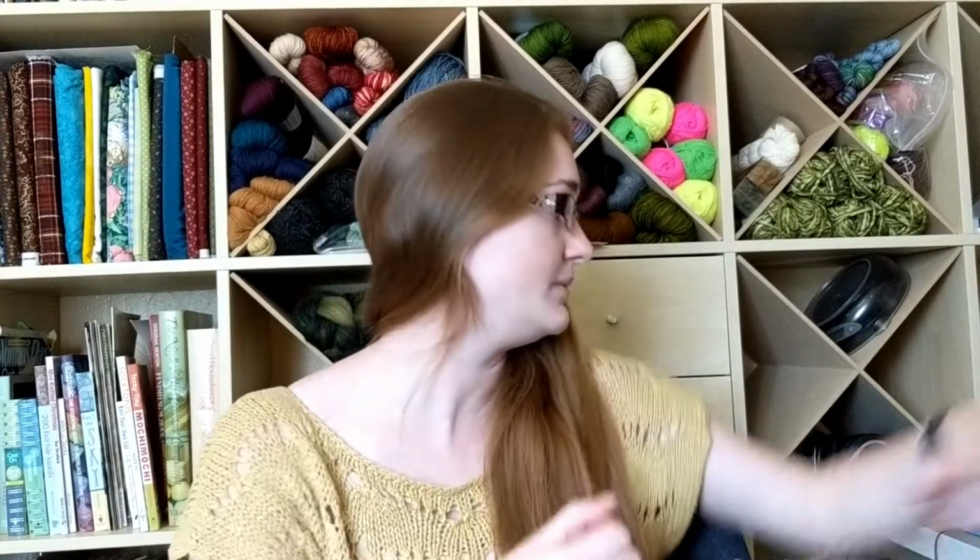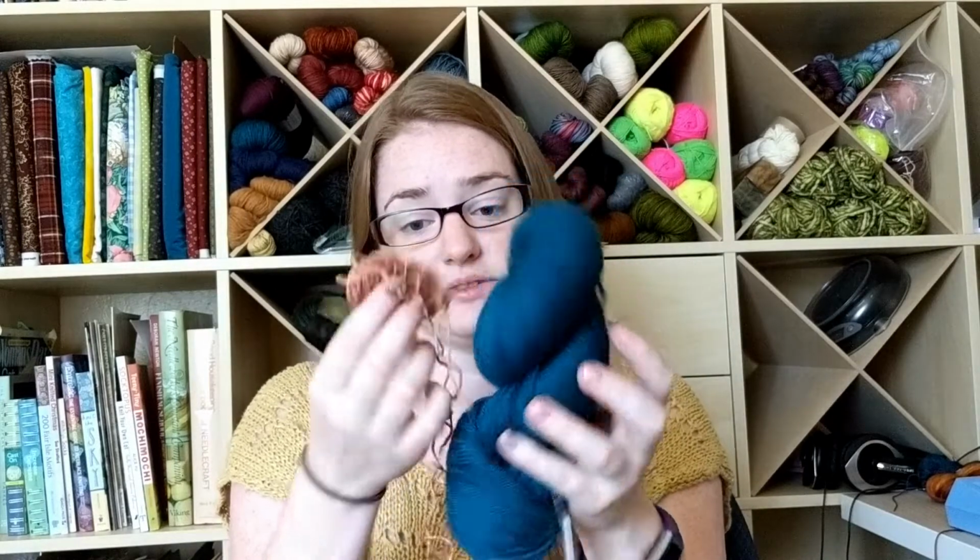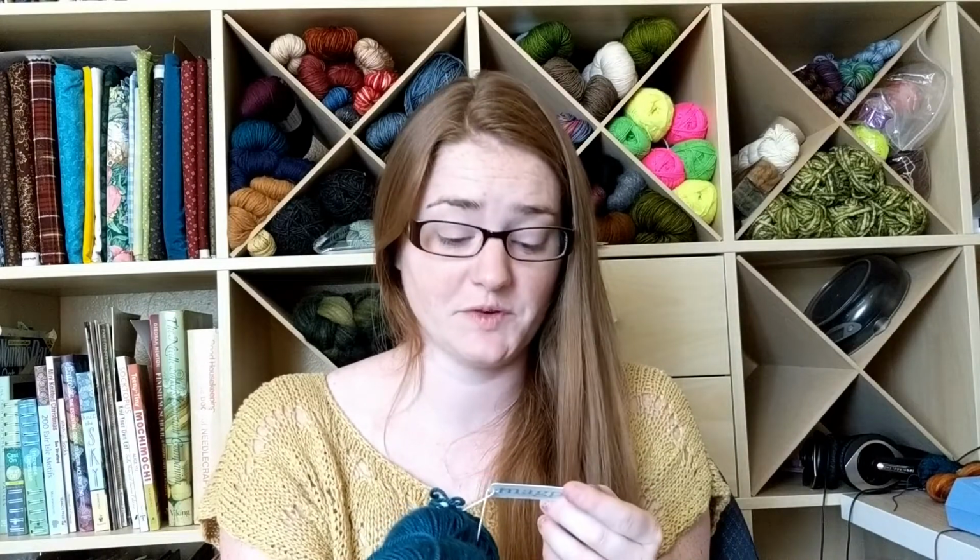So this is a great tool if you're often dealing with mystery yarns or you're a spinner or anything like that. All right, a minute ago I said wraps per inch can be more reliable than yards per gram. And here's why. Different fibers weigh different amounts. So wool is going to weigh differently than linen. Let me give you an example. These two are both technically DK weight yarns. All right. This one is 80% superwash merino, 10% cashmere, and 10% nylon. Okay.